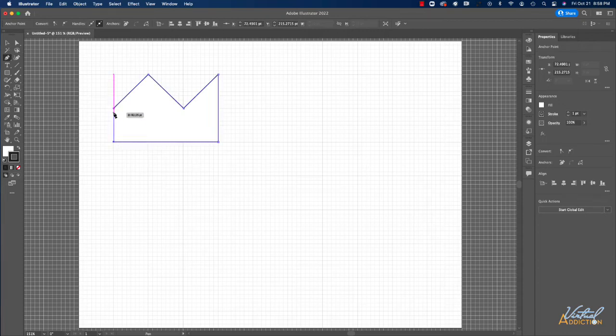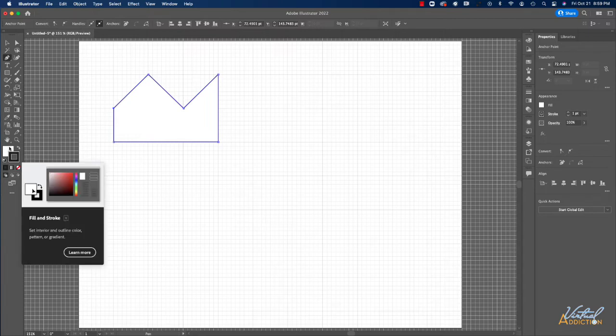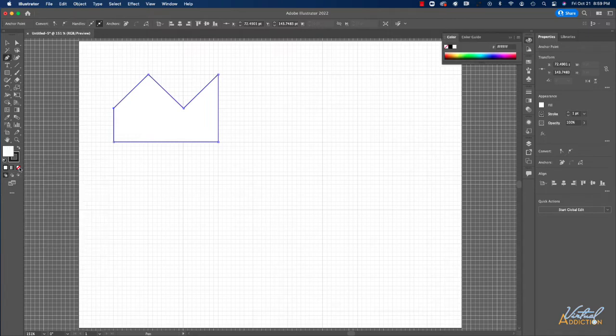If you want to make a closed shape, you need to return to the original point, and you'll see that right in the lower portion of the pen tool, there's a little circle. This indicates that you're going to be creating a closed path. It is worth noting that when you're drawing with the pen tool, it can be a little confusing to be drawing with a filled color. So I'm just going to go to my fill and change my fill to none.